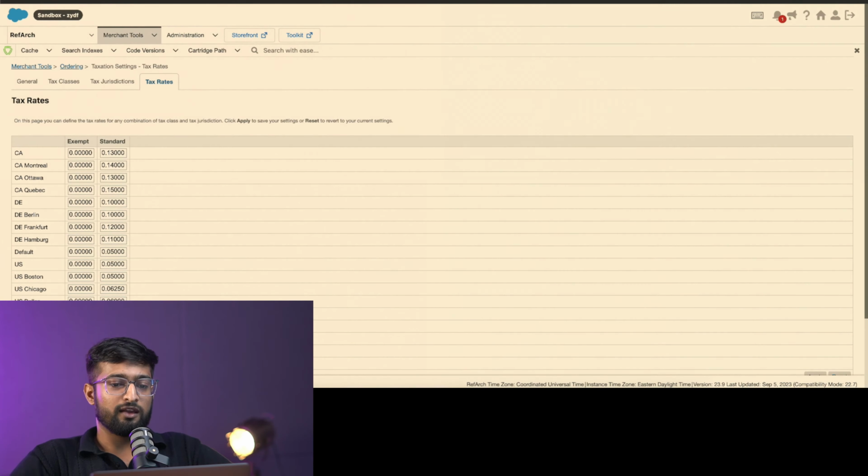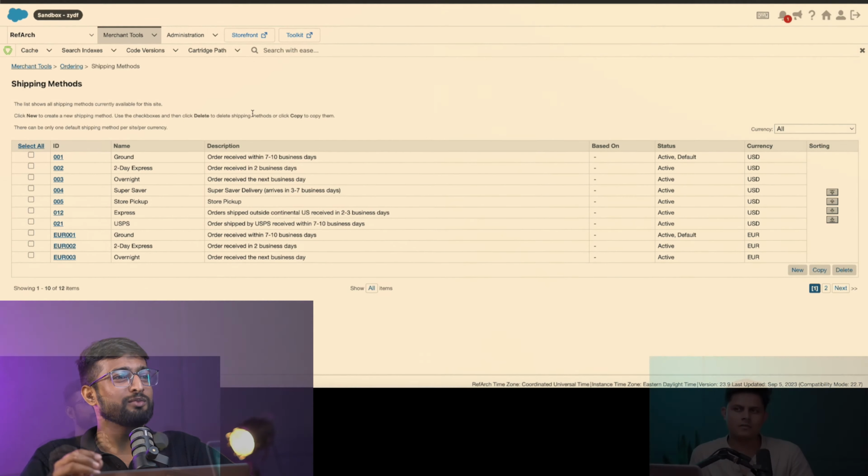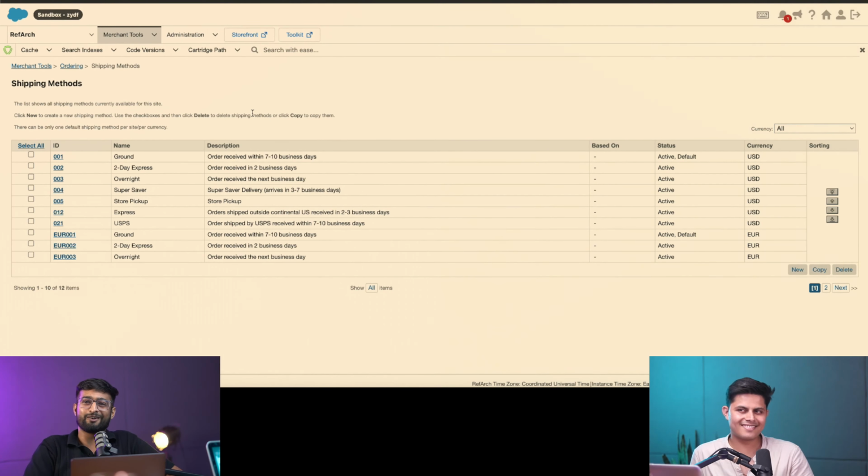And if we talk about the shipping methods, here you can configure the different shipping methods. In case you are a brand which provides a static shipment cost, for example, all over India I'm shipping, or all over US I'm shipping, that would be a bit much. But if I'm shipping all over India and I define a fixed shipping cost, for example, I'm charging people 120 rupees for shipping all over India, that can be easily done.